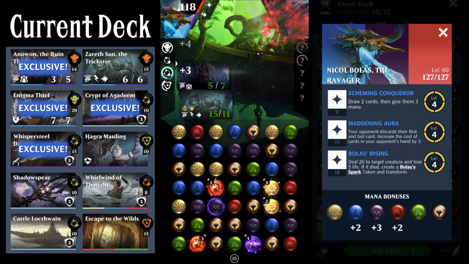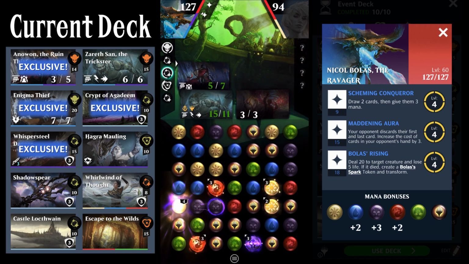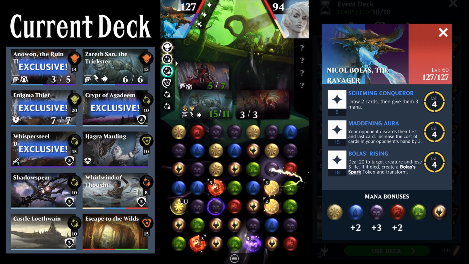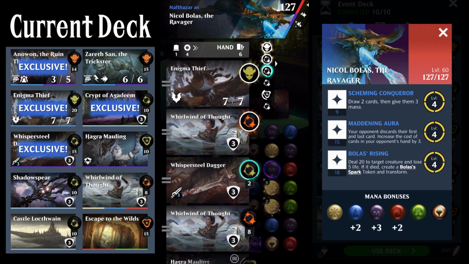So we're going to start dumping a whole bunch of things into our opponent's graveyard now. So 15 cards just got dumped into Nahiri's graveyard. You saw that little 15 pop up by her little health after Zareth-san hit Nahiri. And so that means that Zareth-san and the Whisper Steel Dagger are going to be able to start pulling things from my opponent's graveyard for free for me.